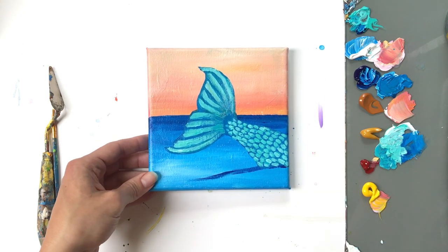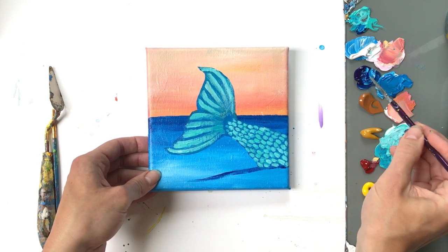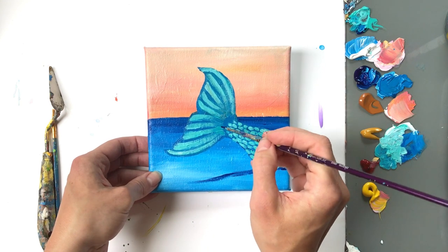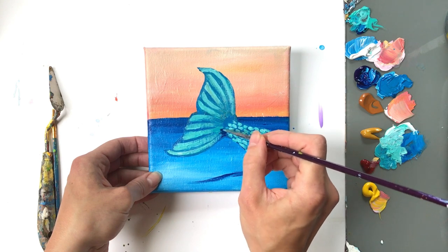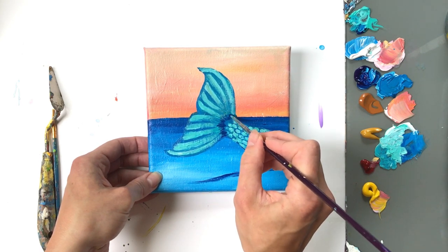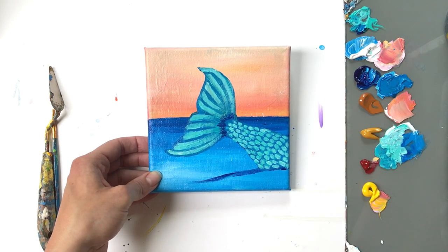All right, next I'm going to wash my brush and grab just Phthalocyanine Blue, and I'm going to add that on the base of this tail. If you watch me, I'm just going to cluster these short little lines around that circular shape that we've created at the base of the tail.